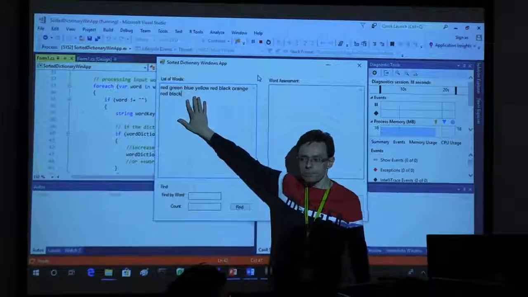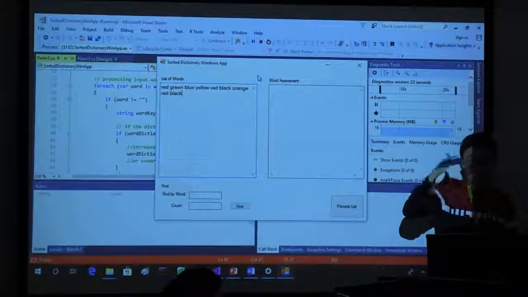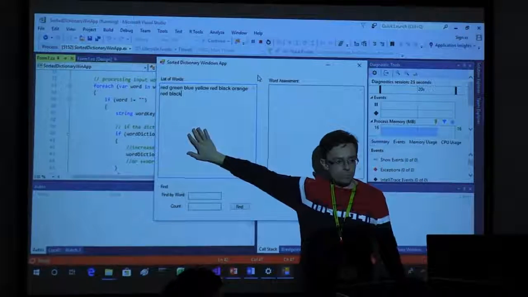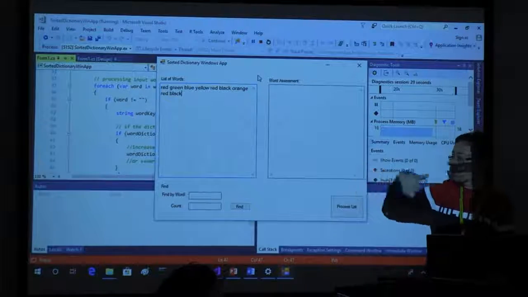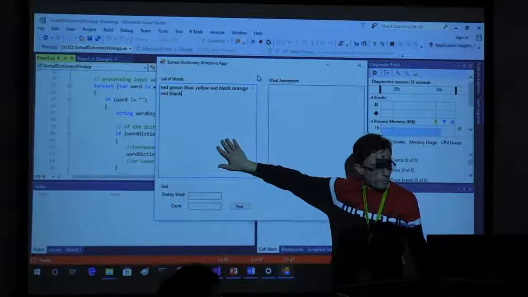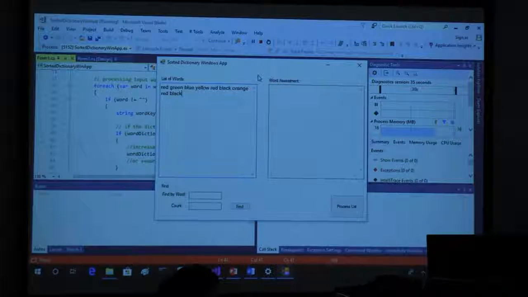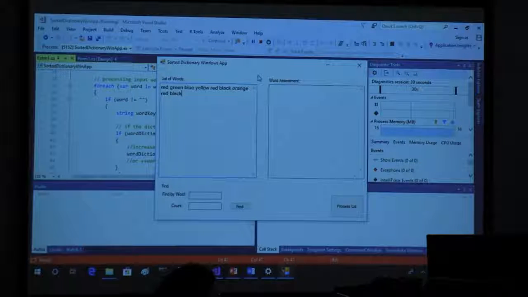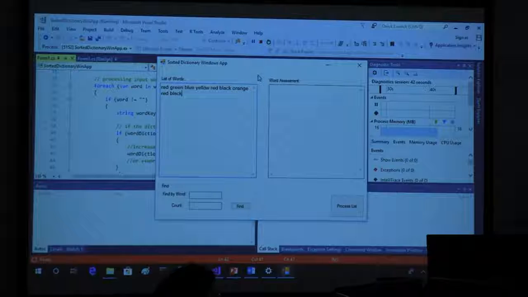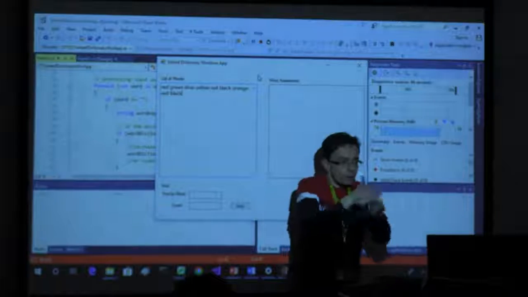Whatever I paste here, this other side will break it down into each and every single word that is here, and it will count how many times that word shows up there. So the first step that I have to do with this text is break it down. I have to separate the pieces of that text. How do I separate the pieces? Well, I need to separate based on a space. I know that this is a word and this is another one because I see space around them.